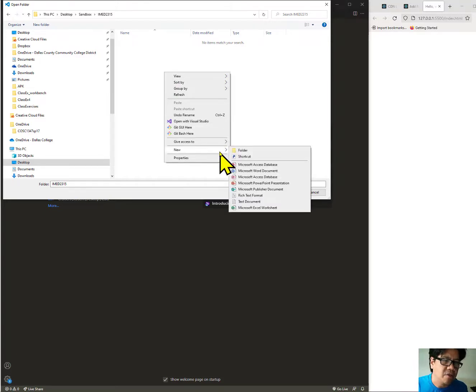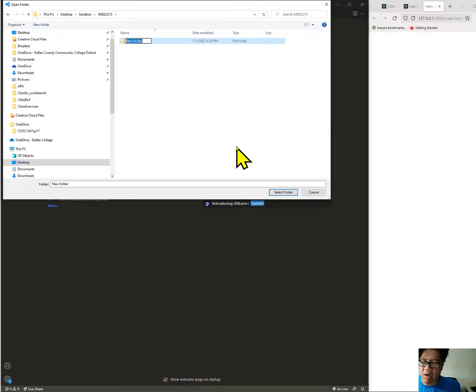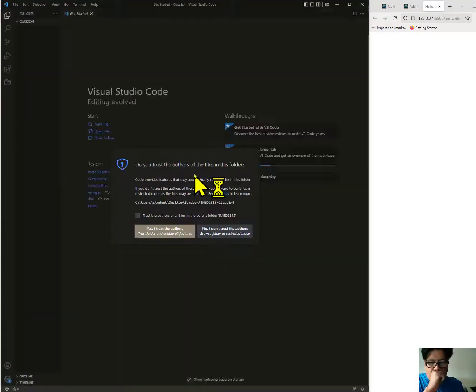There isn't a right or wrong, but definitely you need a folder that's called ClassEx4. All right, ClassEx4, short for Class Exercise 4, no spaces, no special characters, all in one word. Uppercase the C, uppercase the E, like you did right now with number 4. Don't put any special characters or spaces in there, and hit enter for me. That's the folder I want. It's an empty folder. I want you to select that folder.